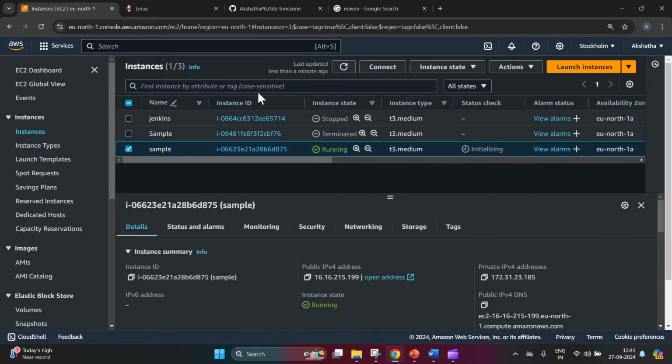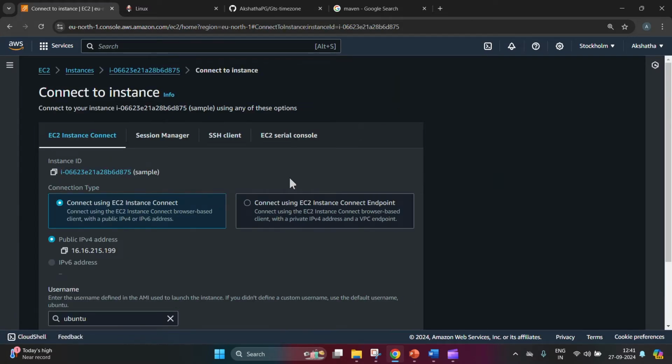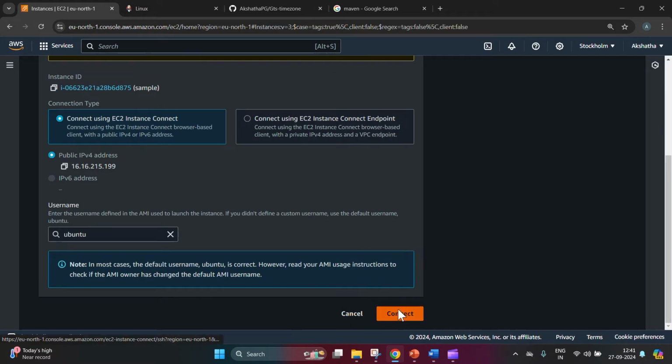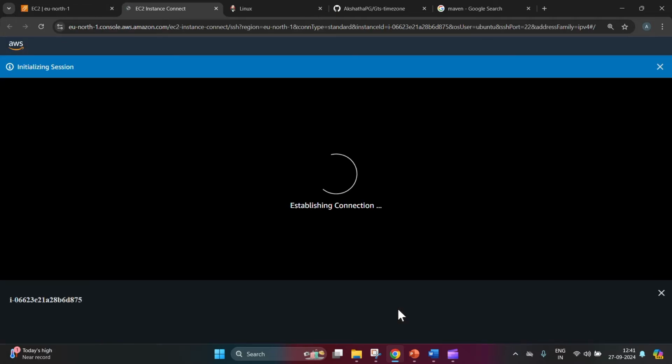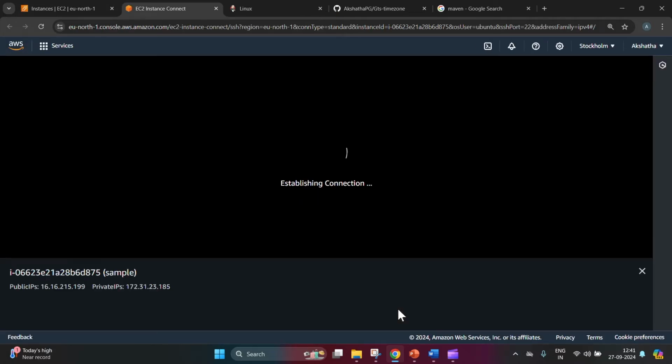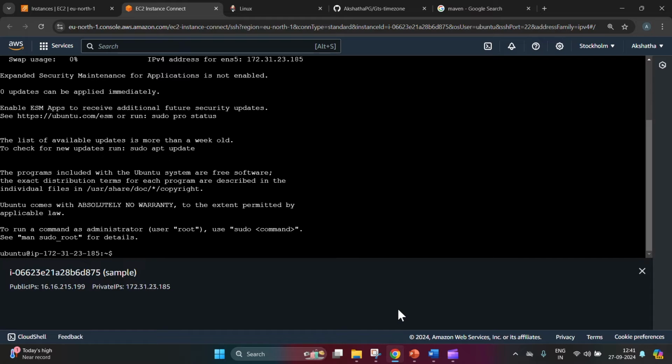Connect to this one. Now we need to install first Maven, then Java. At the last we install Jenkins.